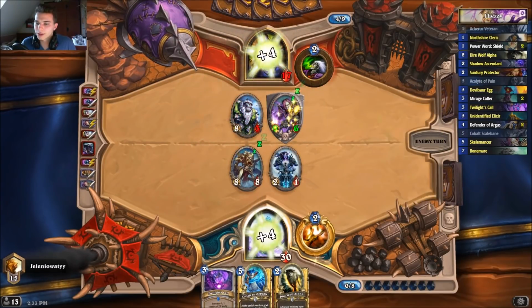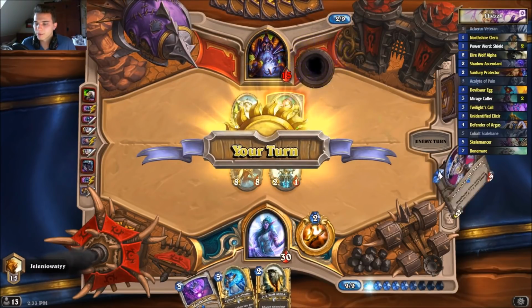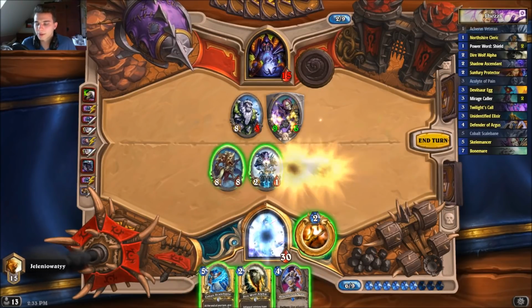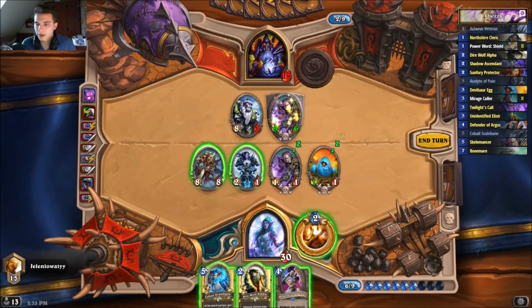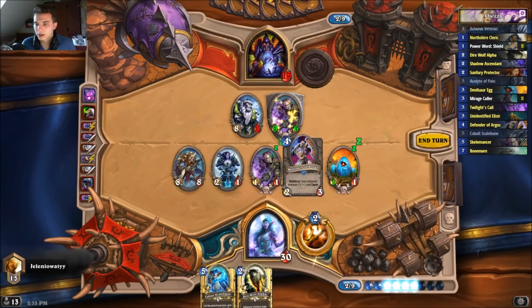Okay, so what can I do here? I can play Twilight's Call. Okay, so that's the good first step. Then yeah, we have to go for it. But then, Defender of Argus, or... I can trade here, then kill the giant, which is fine. So it should go this way.